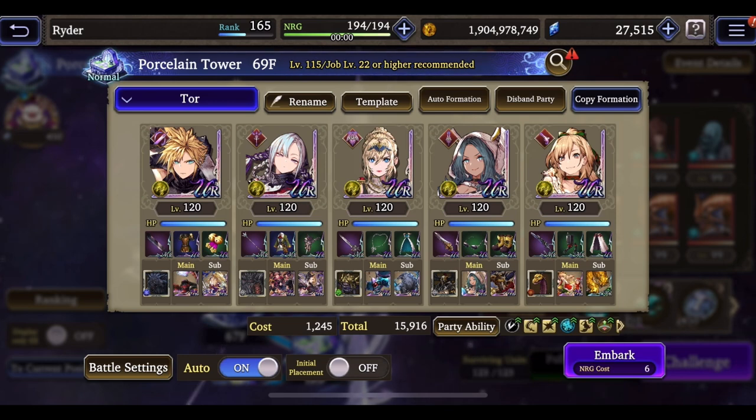Alright, so here is my lightning team. I named it Thor. It's actually Thor's real name. The H isn't actually in there in Old Norse. So I'm just going to go through this build really quick.